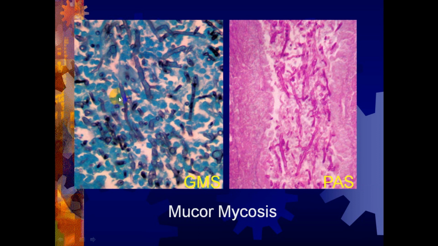Yeah, it can also be detected by Gomori methenamine silver or Grocott methenamine silver, or PAS stain. You can see the shape of the fungi is almost similar to the shape of Aspergillus or pseudohyphae. So yeah, we should apply for more specific confirmation by using media and sugar fermentation methods.